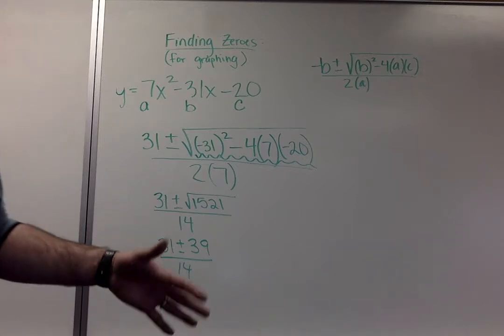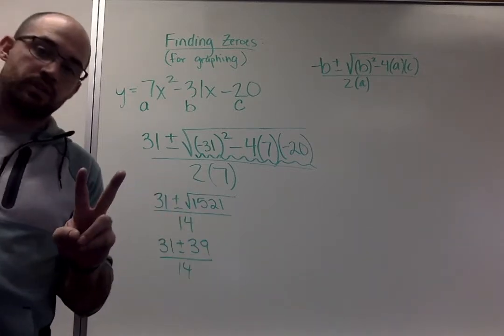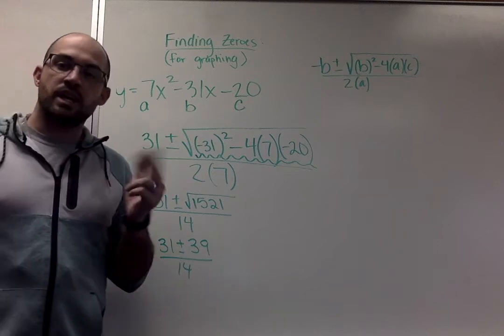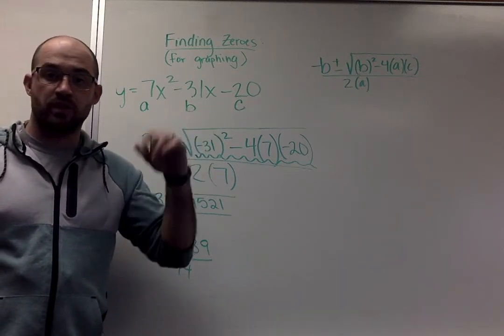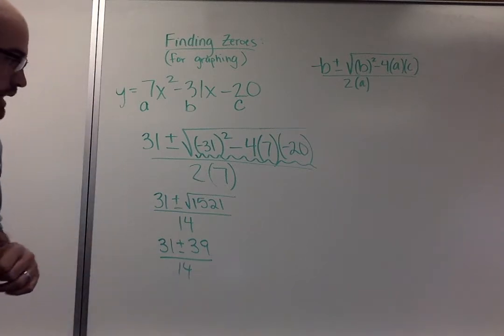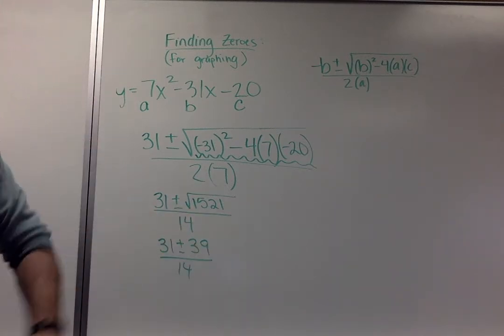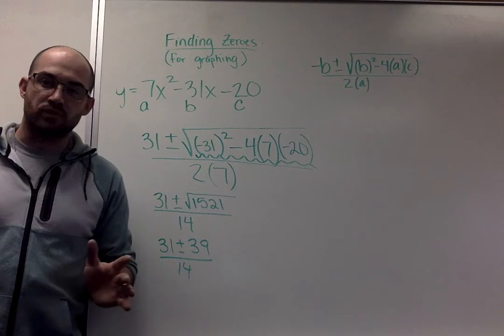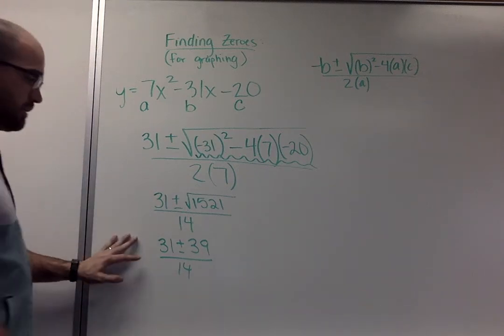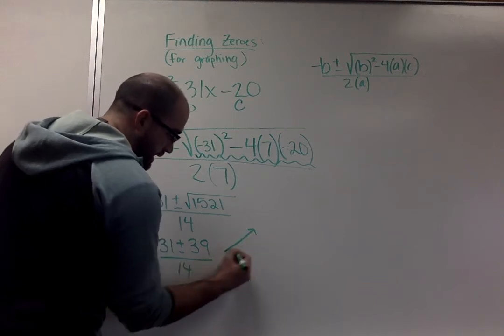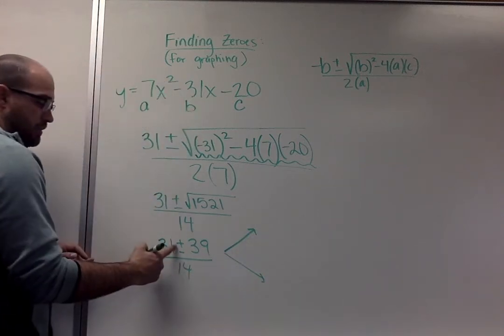This is the point where I'm going to split this problem. We should get 2 answers, normally. Okay? If we have non-real solutions, it means we have 0 answers that hit their 0 spots where our graph hits the x-axis. If you get a 0 in here, that's when you get 1 answer. Kind of rare to see that. Okay? Here, I should know, yep, I'm going to get 2 separate answers. And I get that because of my sign here of the plus or minus.